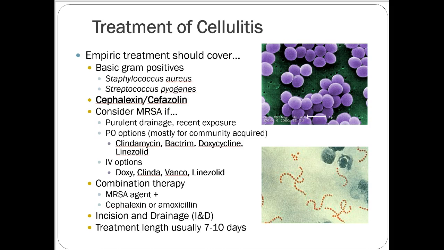Our local resistance patterns show that clindamycin isn't a really great drug to treat Staph aureus infections. MRSA or not, its Staph aureus coverage, depending on community acquired, might be 80%, and hospital acquired 60%. So it's not the best. Whereas Bactrim, or sulfamethoxazole, has about 98% coverage of Staph aureus strains.